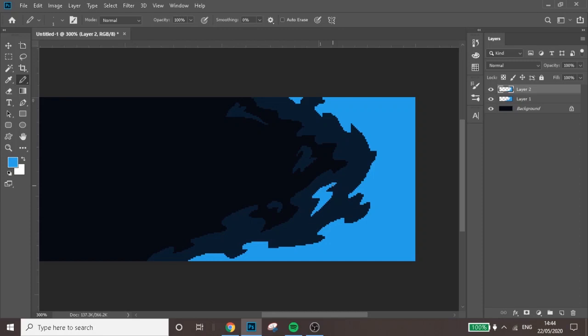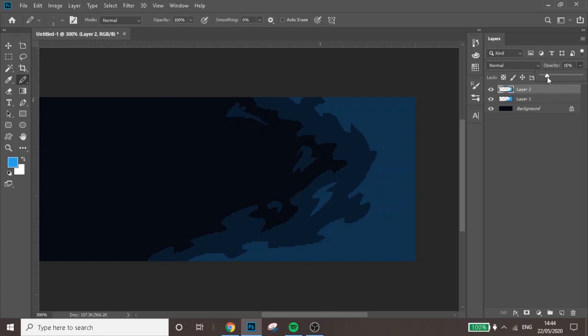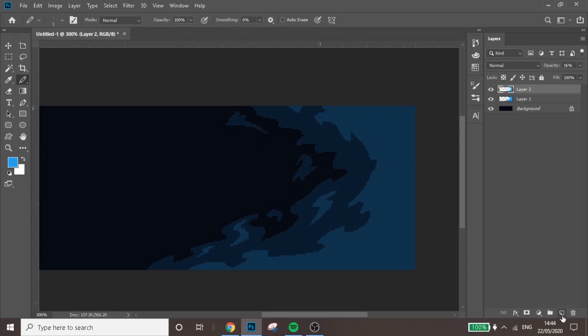But with pixel art, at the start it looks very strange, but the more layers you add, the better it ends up looking. So do something like this. Maybe something like that. And yeah, it slowly starts to come along the more shapes you add. Because what we're creating is a sort of glow, so after a while we'll have about 5 layers and each one's going to get brighter and brighter. So the first one we did is the lightest colour, and then it gets brighter and brighter as we go along, as you can see.